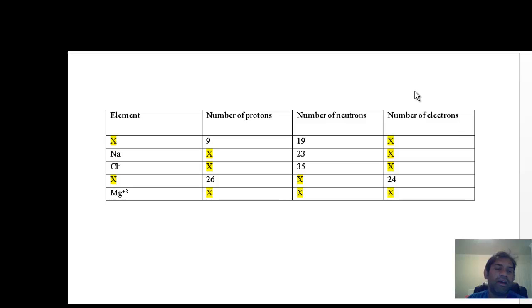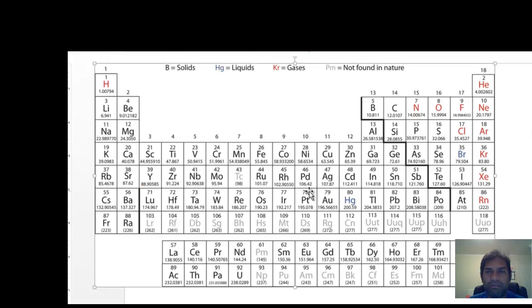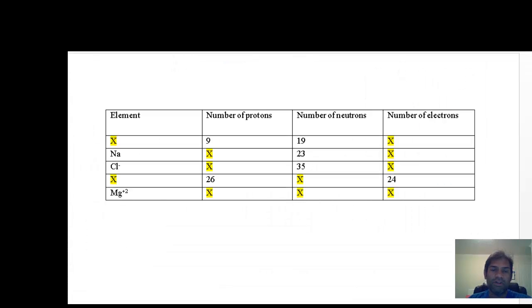Within a snap. For me personally, I have downloaded a periodic table from the internet and opened it in PowerPoint, so I'm going to switch back and forth between these windows as we try to fill out this table, which again determines how we can calculate the subatomic particles within an atom.